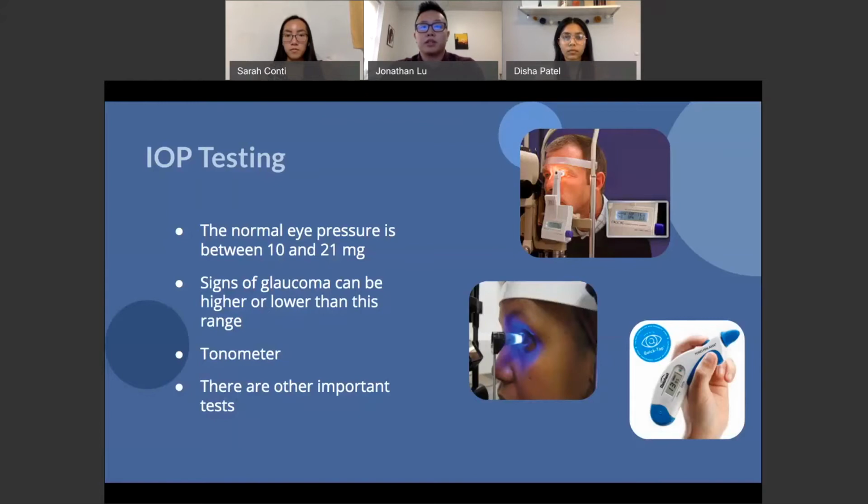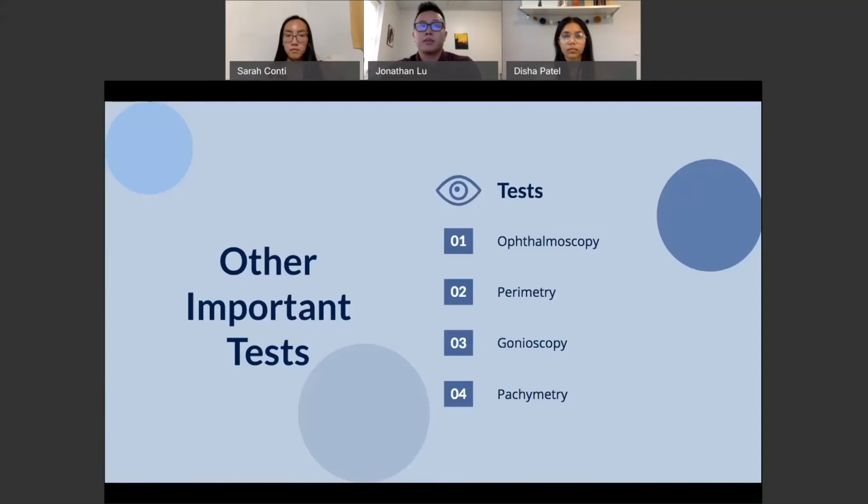IOPs are measured with tonometers. They can be either large machines, as seen in the pictures, or a handheld device. First, the optometrist will numb the patient's eyes with eye drops. After the eyes are numbed, the tonometer will come in contact with the eye and give a reading. Like any machine, tonometers must be calibrated, and the patient has to remain steady to obtain accurate results. This is why eye doctors do not only use this test to diagnose a patient. As said before, there's no singular test to determine if a patient has glaucoma or not. It's extremely important to consider other variables and reasons for potential symptoms before making a final decision.